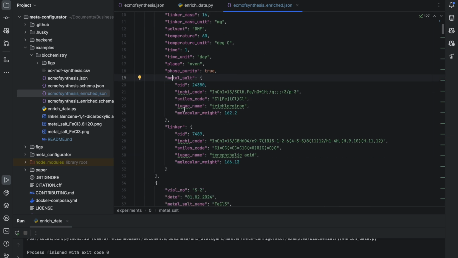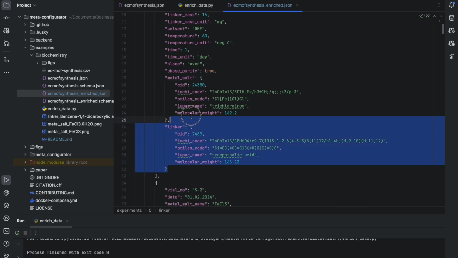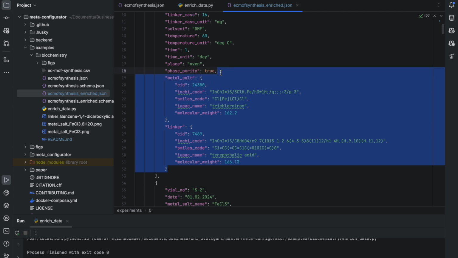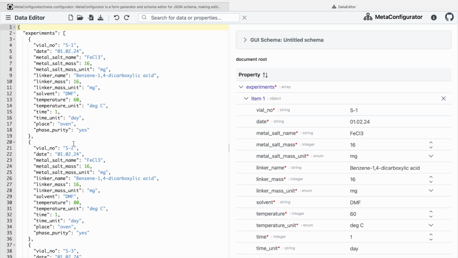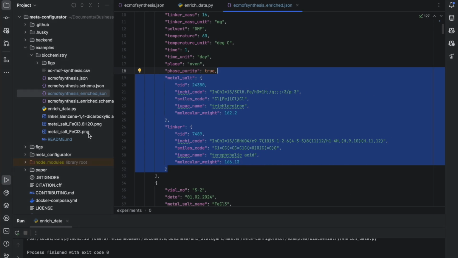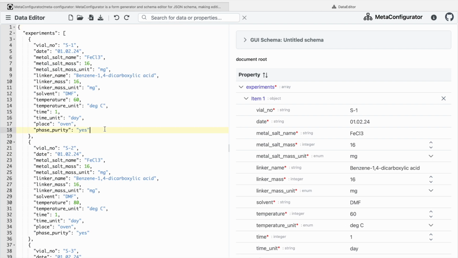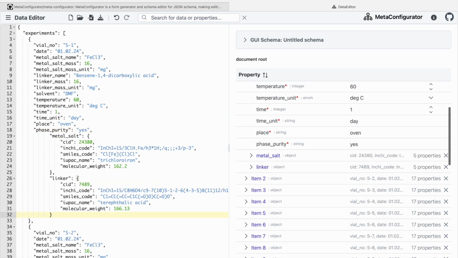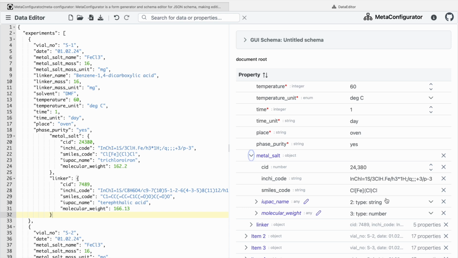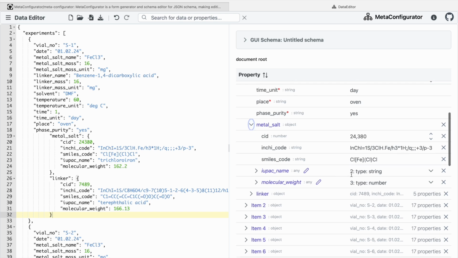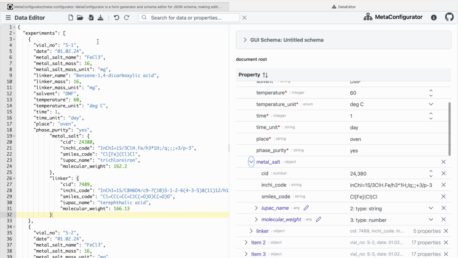Now that we have enriched the data, let's add them to one sample item also in this dataset. And we will see that the structure matches our data model.